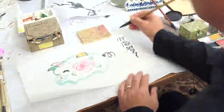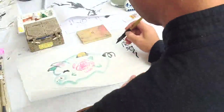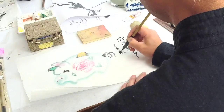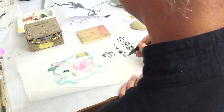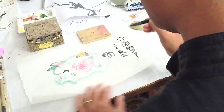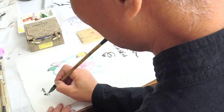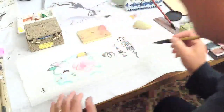It says great fortune. This is the end of pig year. Oh. So the pig year, the end of pig year. Yeah. Nice, Bex. Looks great.